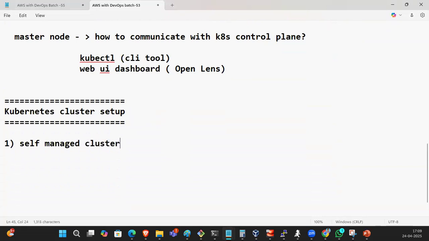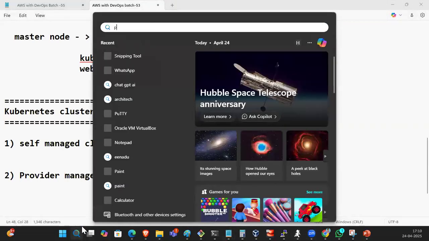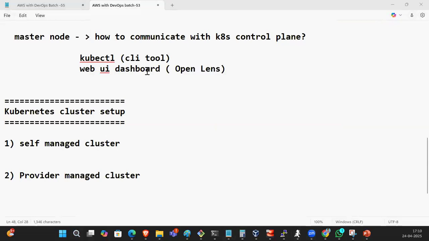There are two types: a self-managed cluster and a provider managed cluster.